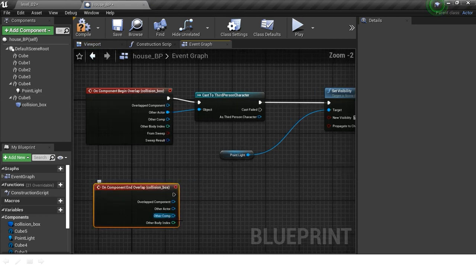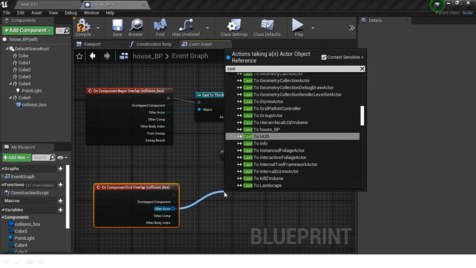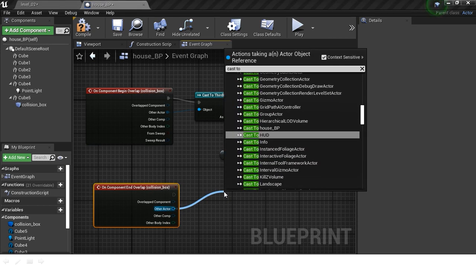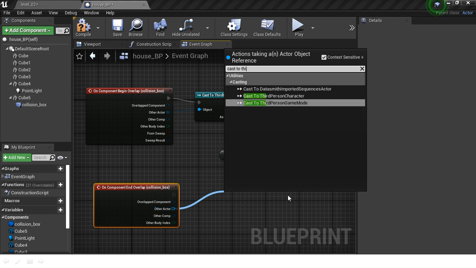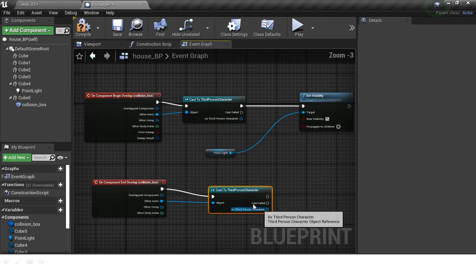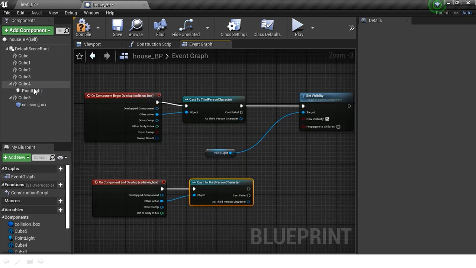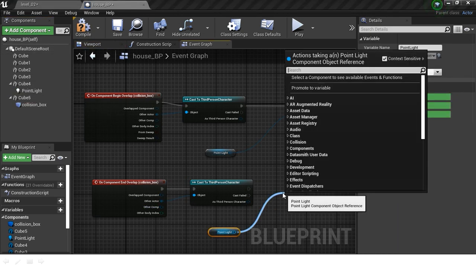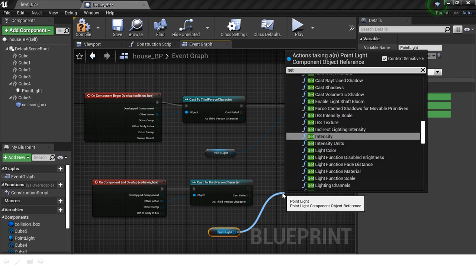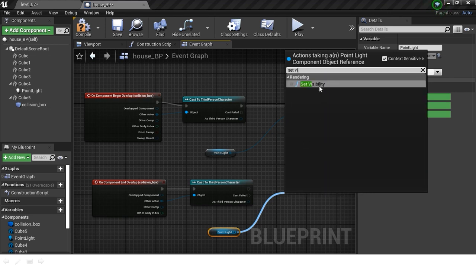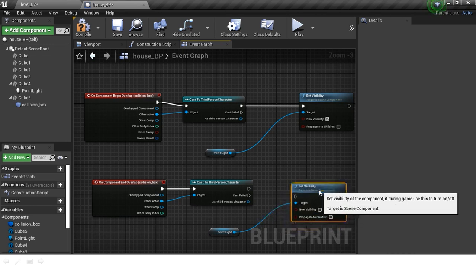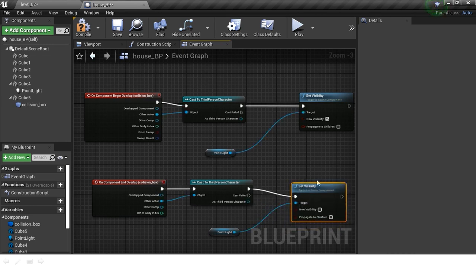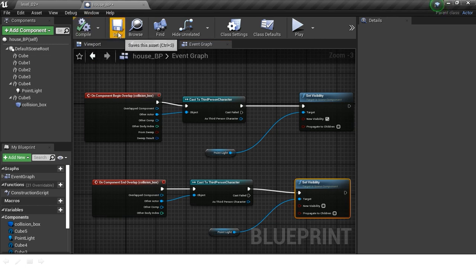Again say other actor and cast to third person. And this light, drag it here, and connect it with another node, that is set visibility. Connect with this, compile and just save it.